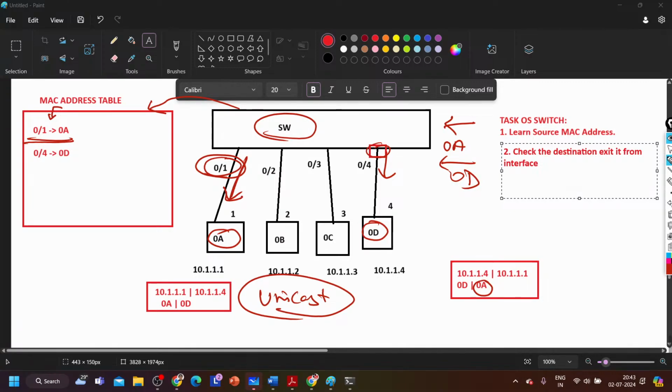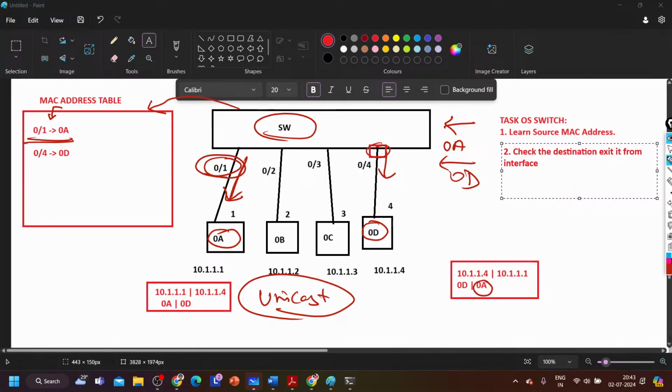How is the switch going to forward data? Or an interviewer can ask you this question: which table does the switch maintain to forward data? So, the MAC address table. How does the switch build the MAC address table? With the help of the source MAC address. Whenever the switch receives data, it is going to learn the source MAC address, right? And on the basis of the destination MAC address, it is going to take the forwarding decision.